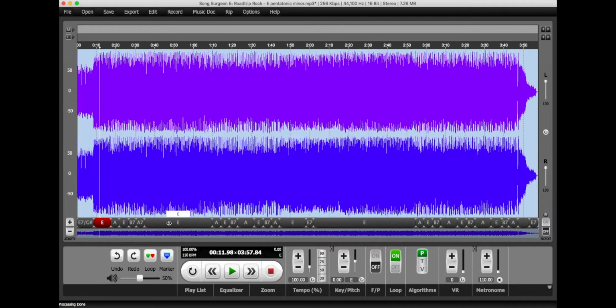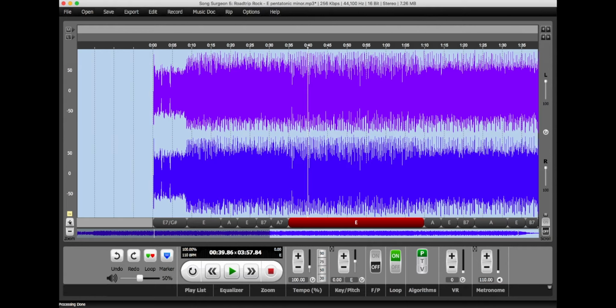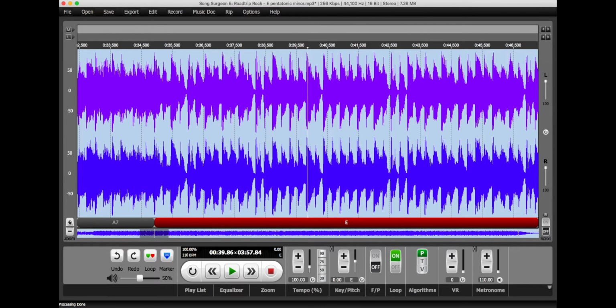So we got the chord chart. That's pretty cool. All right, so we're going to zoom in around this E, and we're going to find, I know there's a riff in that section there, and we're going to find it. We're going to create a loop around it, and then I'm going to show you how we can work with it. Okay, so that right there is the riff we're going to try to figure out. So let's zoom right in here, and we'll back it up again, have another listen.